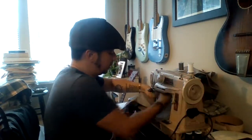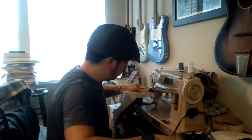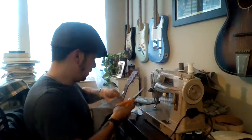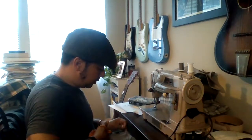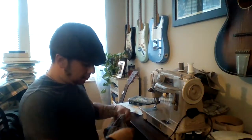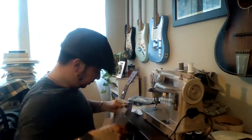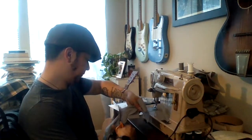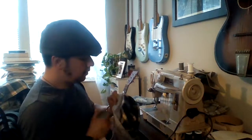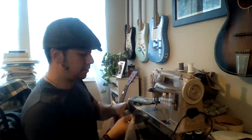Lining, so long as it's fairly loose inside the hat, it's not going to really matter what it does, how it looks, how it's sewn up. It doesn't have to be precise. It can actually help give body to the hat, depending on how loose it is. So we'll cut off this excess. I'll just give it a go and see how it looks.